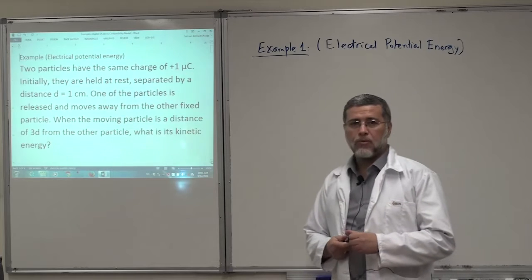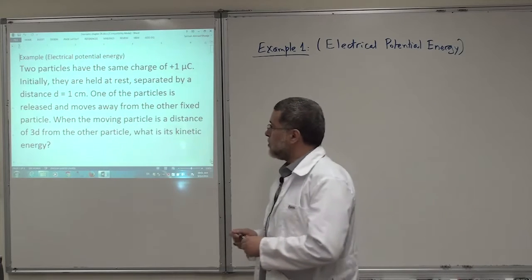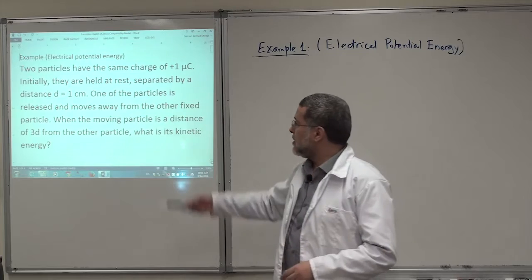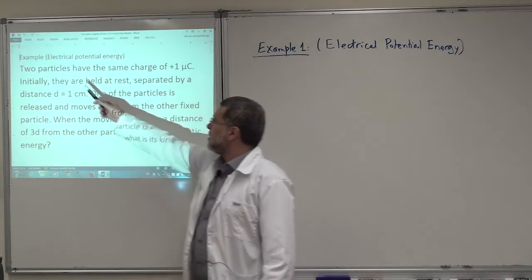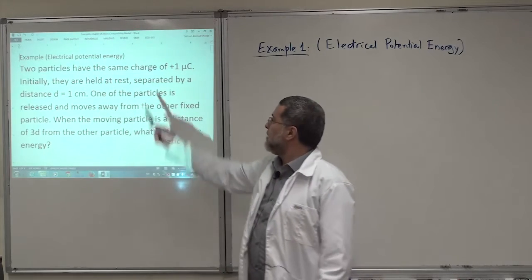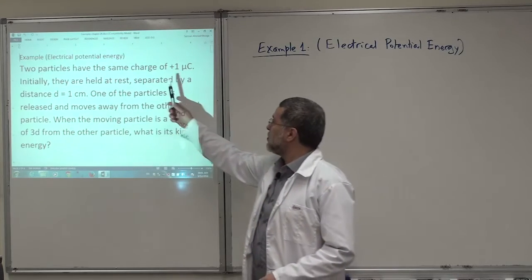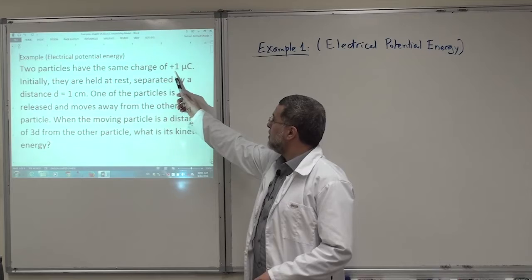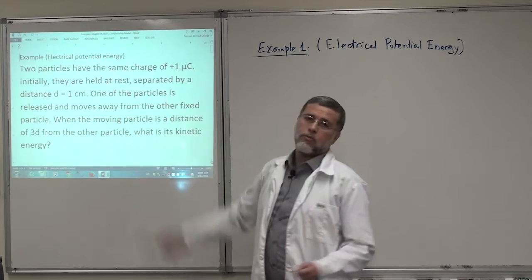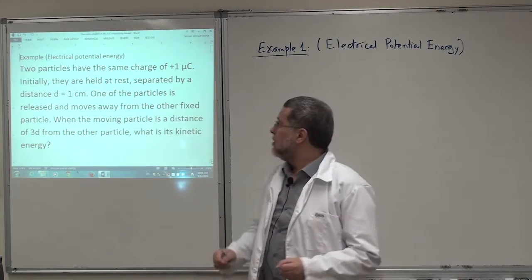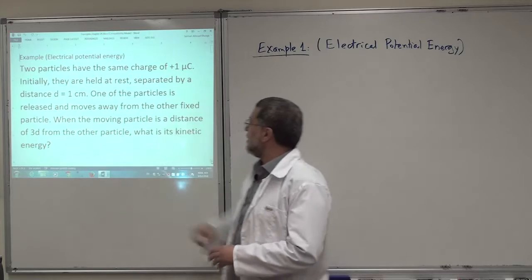The first problem I want to show you here and discuss with you is the following. It says two particles have the same charge. So these particles are charged, and each one of them has a charge of plus 1 microcoulomb, which means they are positively charged. Initially, they are held at rest.